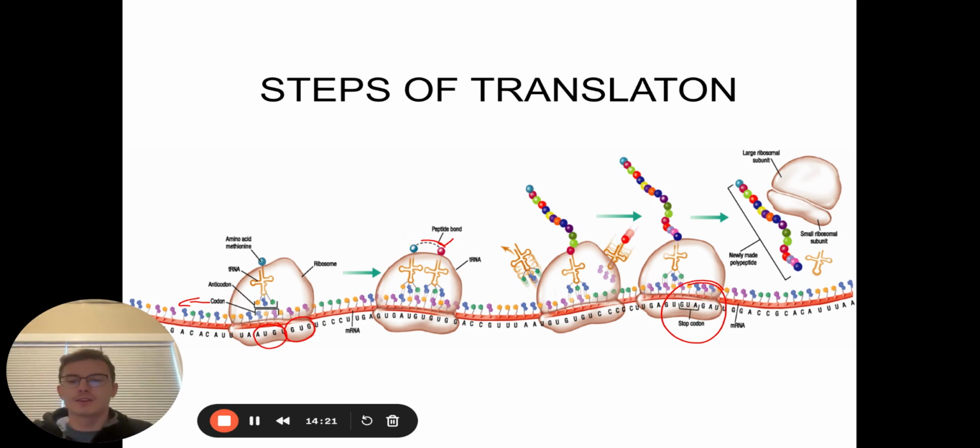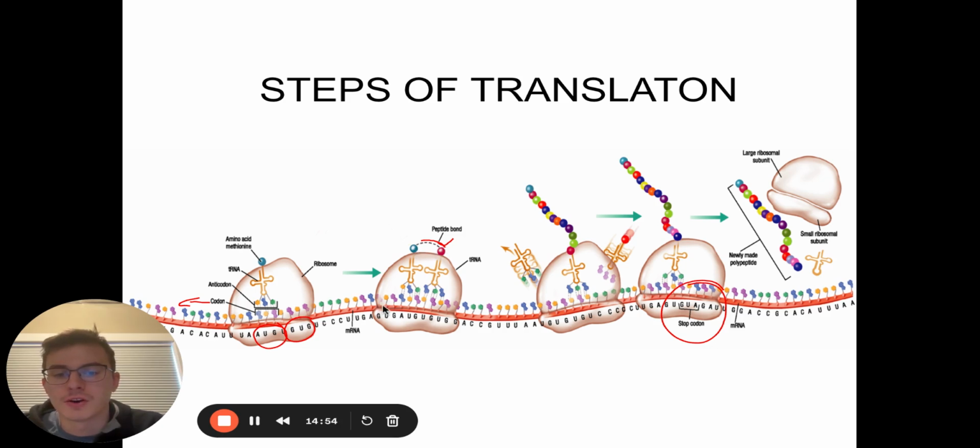So this is another great picture. Here's the start on the left, AUG, right? Remember, AUG is the start code. So that's where the first tRNA attaches. And remember, here's the ribosome. It holds it in place. And these arrows are showing the ribosome moving. And so AUG, boom, amino acid's been made. What this is showing is when the next one attaches, the amino acid gets transferred over.